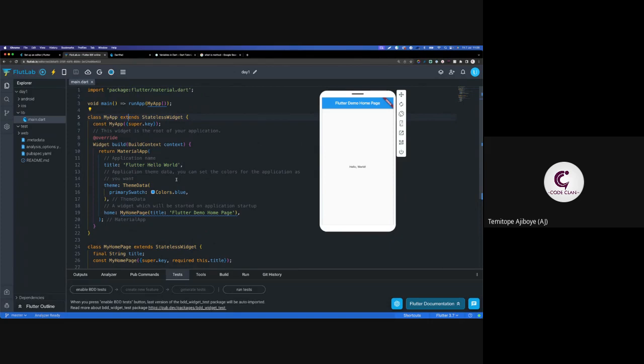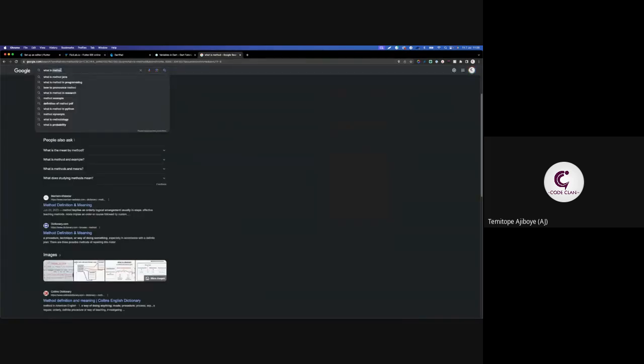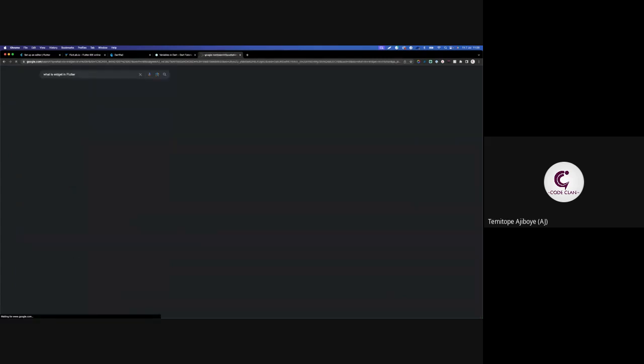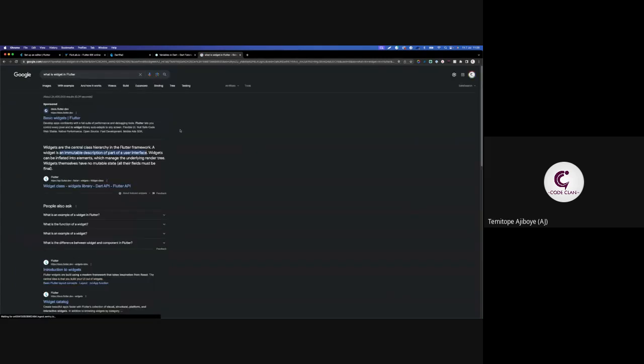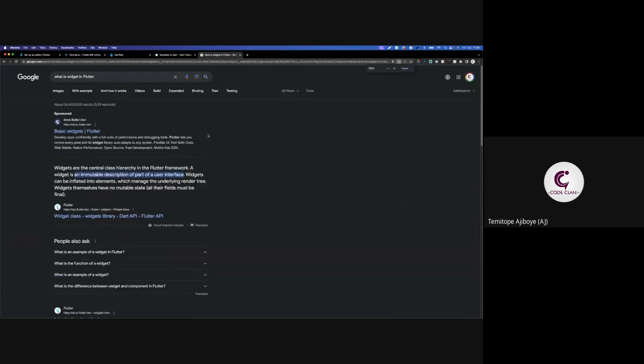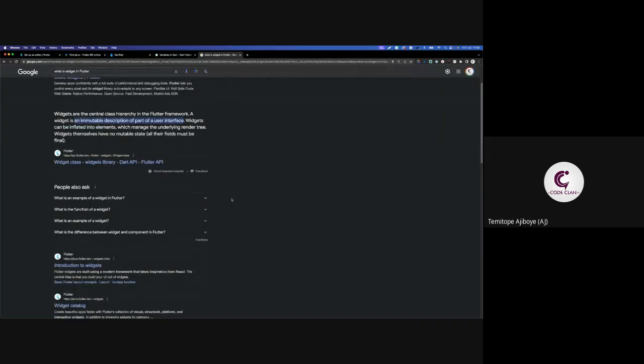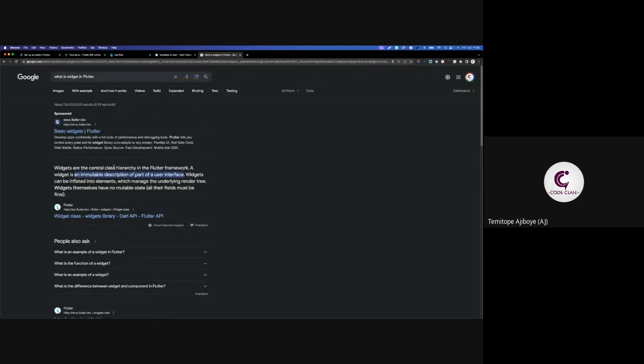A widget is like, okay, let's go to, what is a widget? I love doing this, because if they give you an interview tomorrow, and you don't understand what it is, and then you're looking. Oh, sorry. Okay, so this, you see, this is what I don't like.